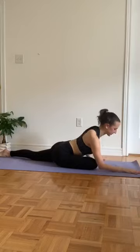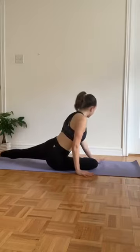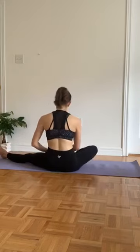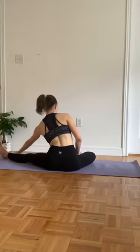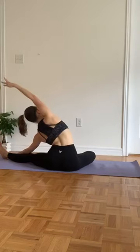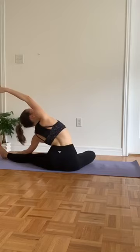Slowly walk the hands back in, roll to the outer edge of that left hip. We're gonna extend the right leg out to the side, bring the left foot in towards the right inner thigh, drop the right forearm down or reach the right fingers out, left arm reaches up and over, so you're just coming into that side bend. Pull the left shoulder back behind you, take your gaze up to the sky.